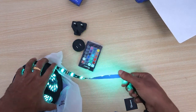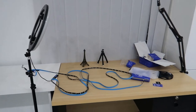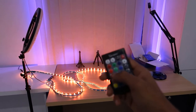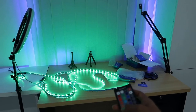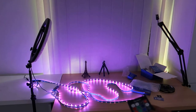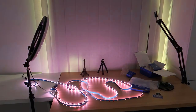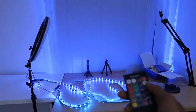Now I will show you how to control the strip light using your remote control, and how to change the color using the remote. You can see my lights are now turned on. Let's click a button and you will see the light change. You can change the color to green — let's press the green button, now the color is green. Let's change it to yellow — now the color is yellow. This is how you can change the color to any color you want. You can also change the transition of colors, and make the lights fade or flash.